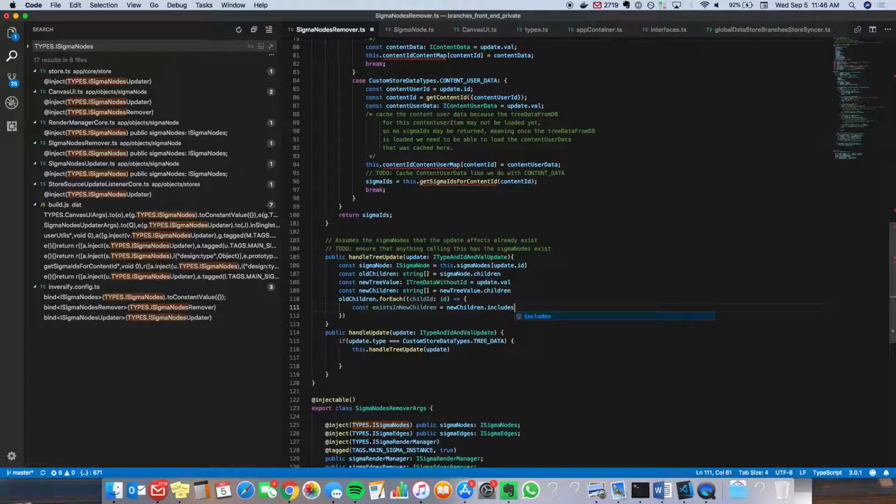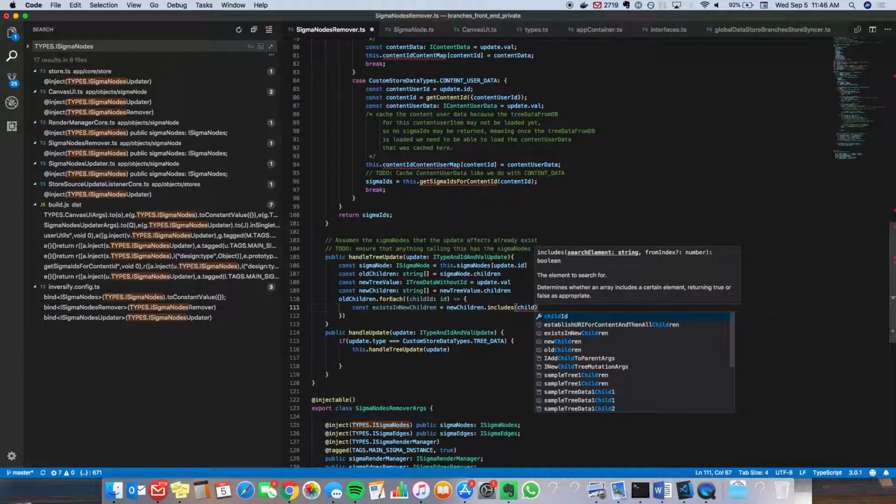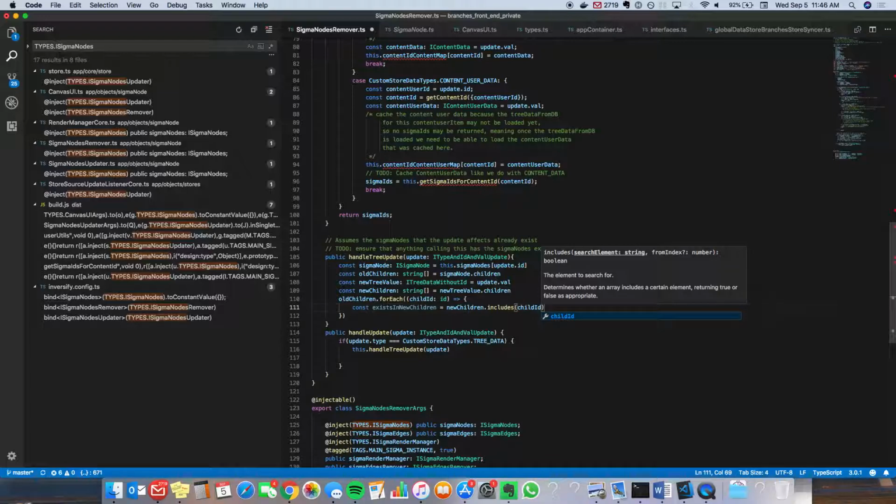Parentheses, and then child ID. To be more explicit with the naming, let's change exists in new children to child exists in new children. So just add child before exists, and then capitalize exists.